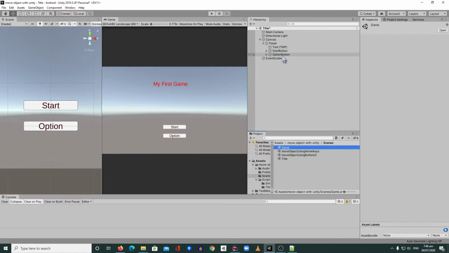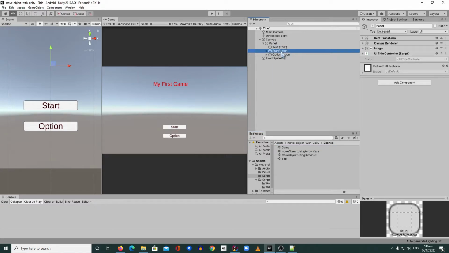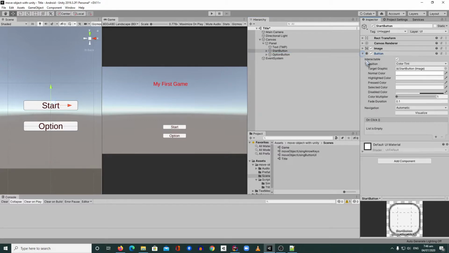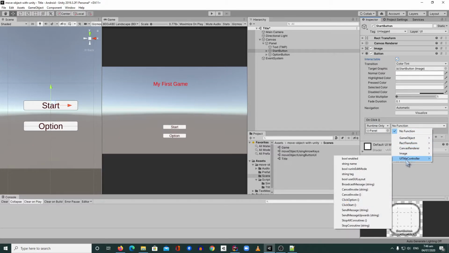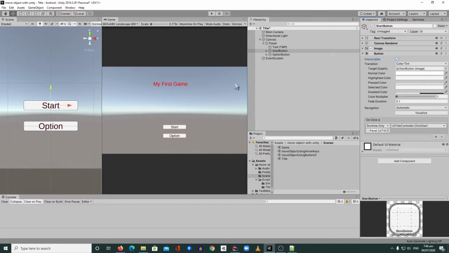So go back to our panel, look for our start button, go to the button component and click the plus here on click, and then drag our panel inside this one on the runtime only. Choose the method that we just created on UI title controller. So click start.